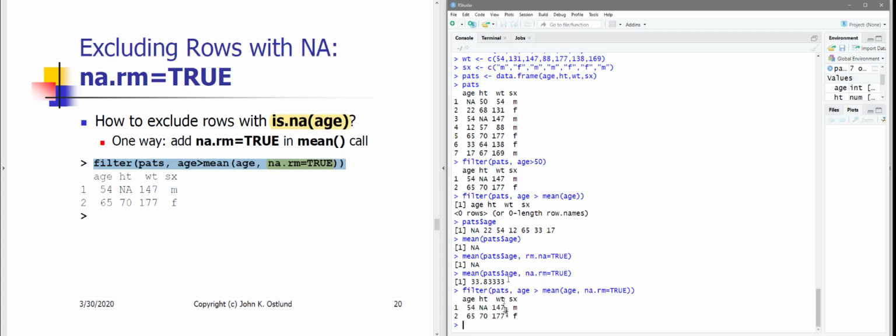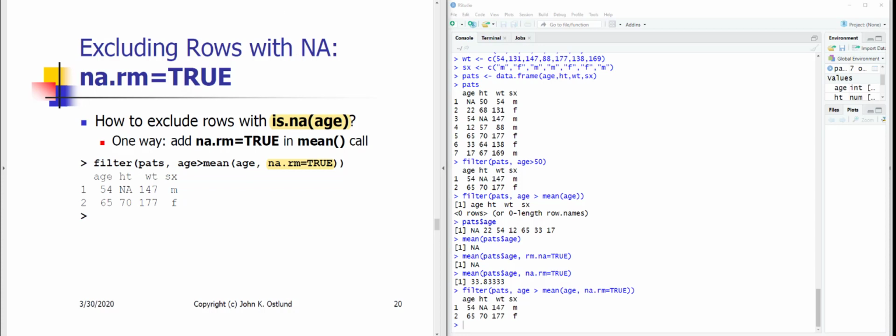All right, now it's easy for me to tell that this is what I would have expected because this data frame is so small, but if this data frame had thousands of records in it, it would be a lot more difficult for me to verify that the rows that I got are actually the correct rows that I wanted.